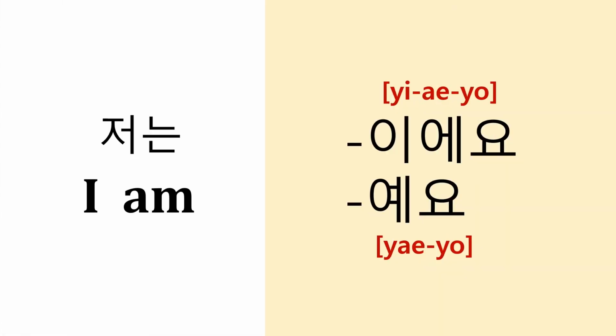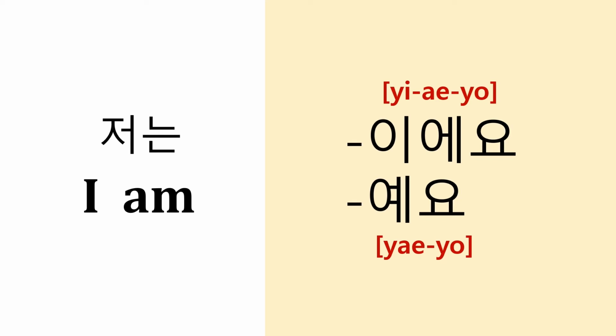In polite form, the verb 이다 changes to either 이에요 or 예요. Remember that the basic suffix for polite form is 요, right? If you can't remember, you should watch my other video on the level of speeches. I'll put the link here. And here, you can see the 다 from the infinitive 이다 is replaced with 요, 이에요, and 예요.